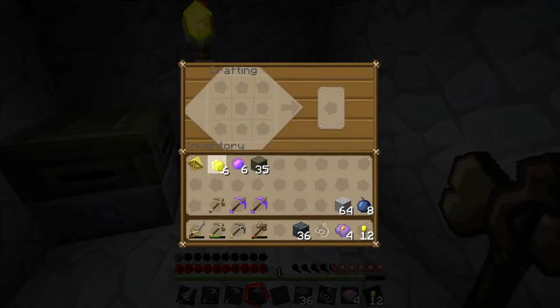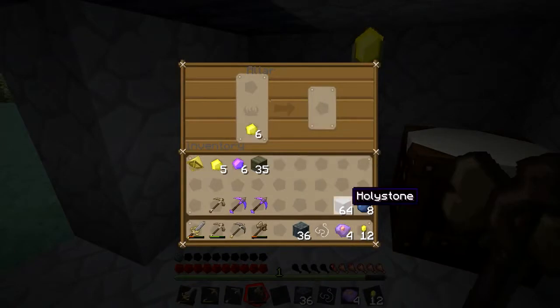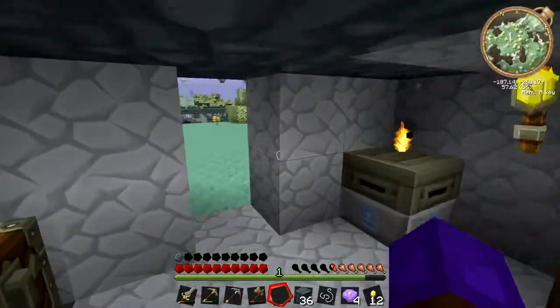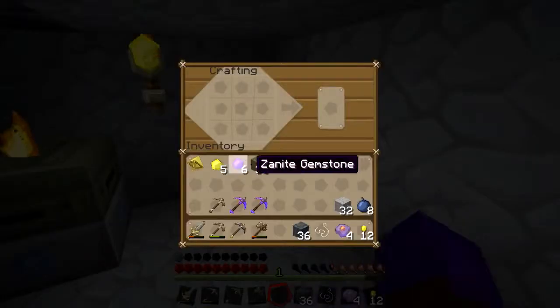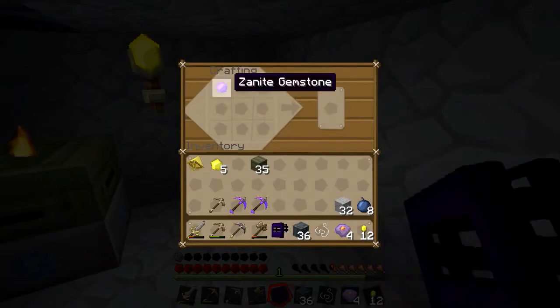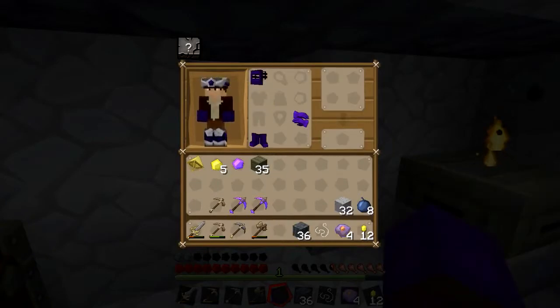And the next thing I want to be working on is armor. So I'm going to cook up some more healing stones. I've got plenty of those, so I'll leave them cooking. And yeah, we need more Zanite. More. Six. What can I make with six? Whoops. I could do a helmet, couldn't I? Whoops. There we go. There we are. A helmet. Awesome! Yeah! Loving it.